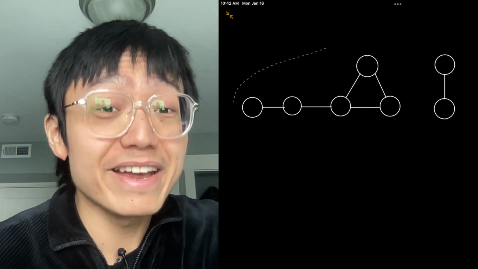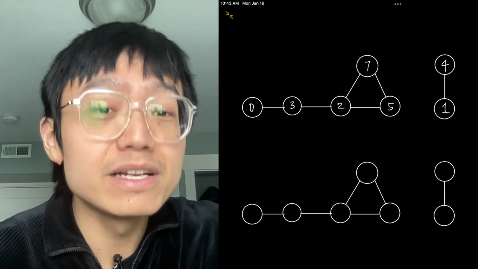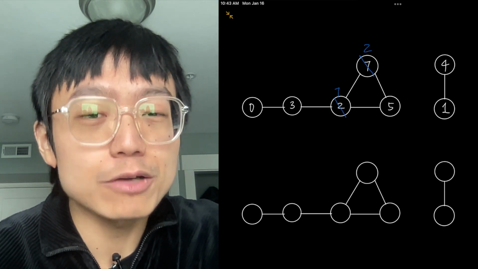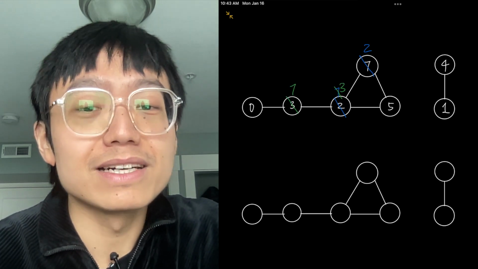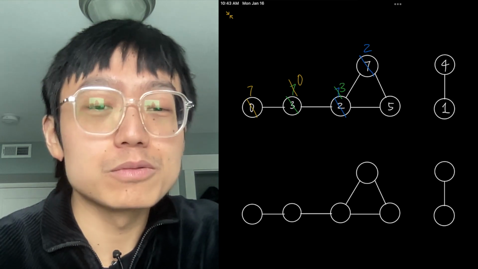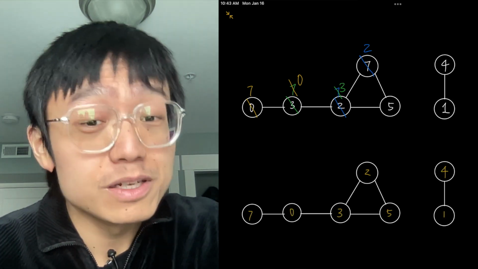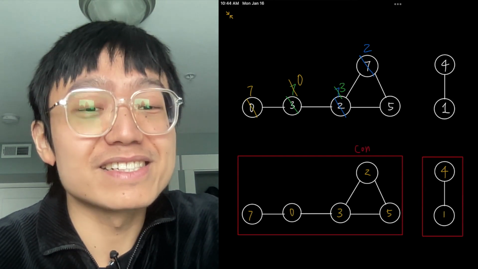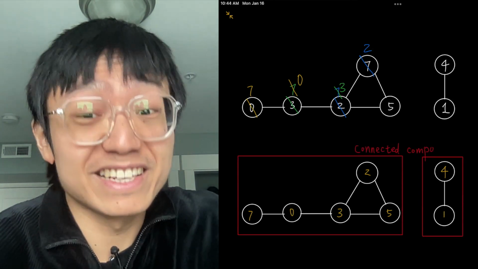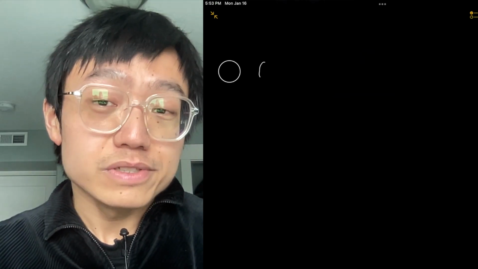So there's no pair 0 and 7, right? But we can still swap the characters by first swapping the characters at 2 and 7, and then swapping the characters at 3 and 7, and then swapping the characters at 0 and 7. So we are done. Thus, we can rearrange the characters such that any character is at any index within the connected component. So consider the pairs of connected nodes in the graph.